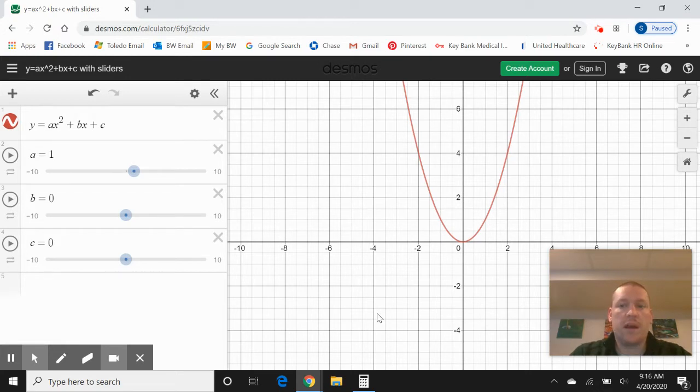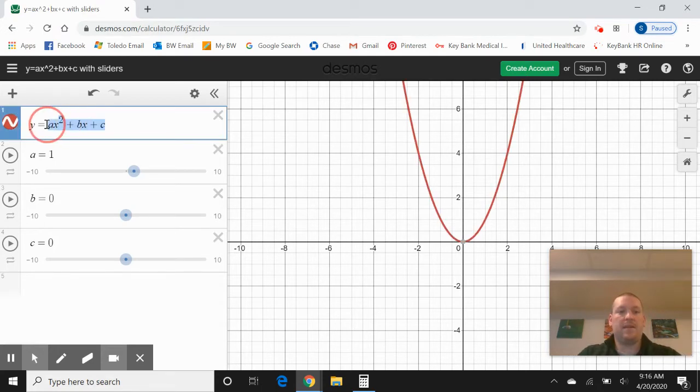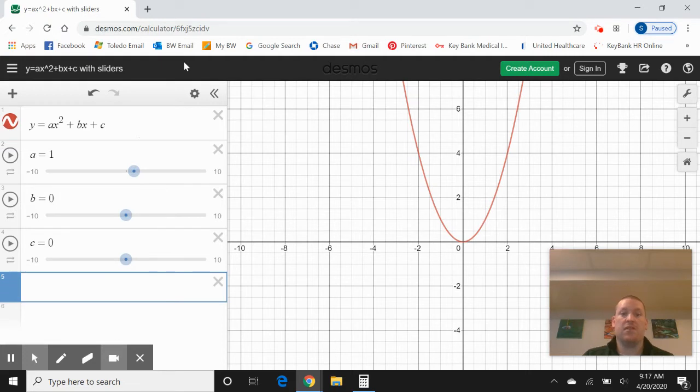So we are starting to look at parabolas. I know a lot of you have seen these graphs before. We're looking at this ax squared plus bx plus c function where a, b, and c are all just different values. I sent out a Desmos link on the bottom of the Google Docs form. If you click on it, it takes you straight to these sliders. If not, you can also look in the email that is attached with this video. I also included the Desmos link there as well.